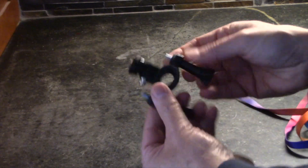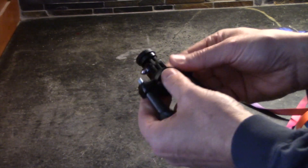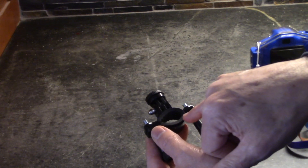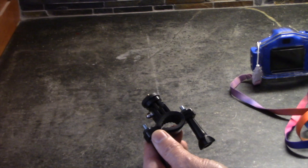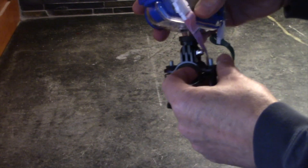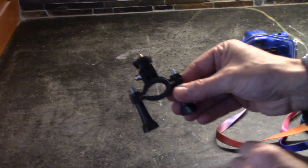Also included is this adapter right here, and it works in a similar way, except it's got two clamps and this tends to go over the handlebars. You can position it so it might work on the neck area at the front, and then you can catch the camera on their bikes as they're riding around. I haven't tried those yet but that's what they're for.